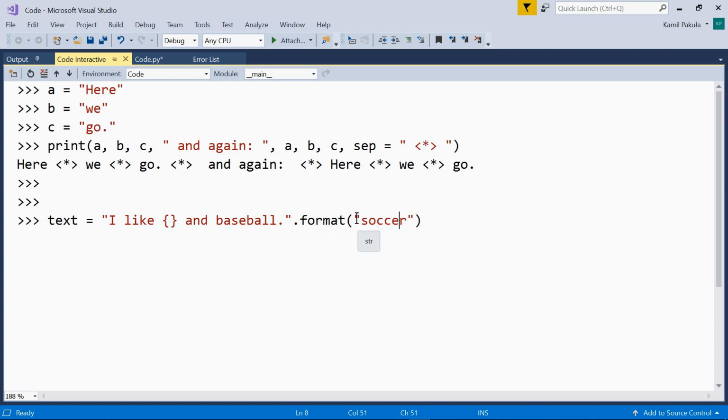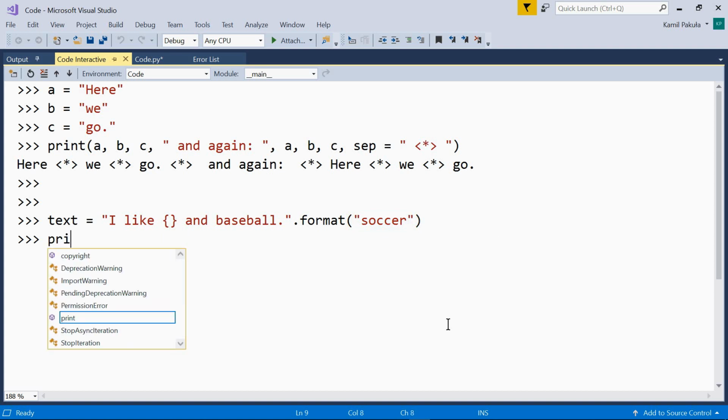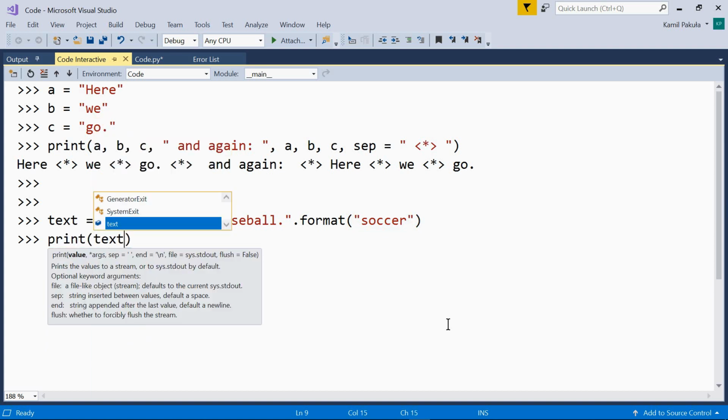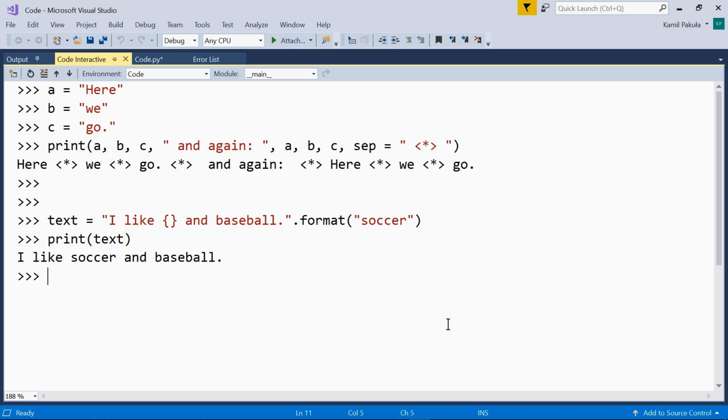And now this parameter is the value which will be inserted into the format field. Okay? Let's print text out. I like soccer, inserted here, and baseball.